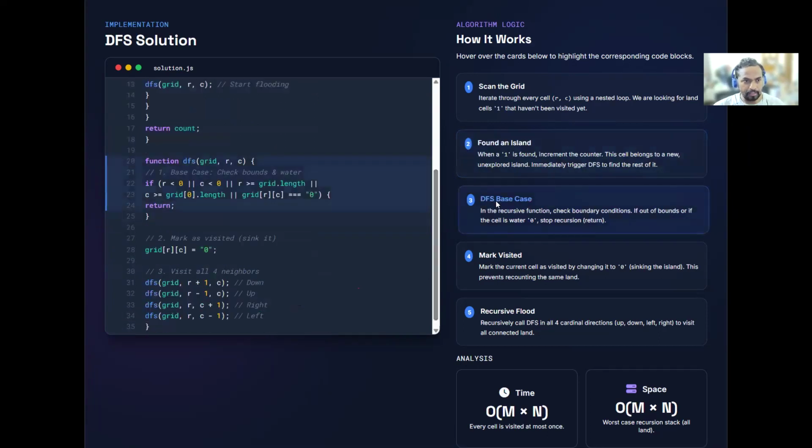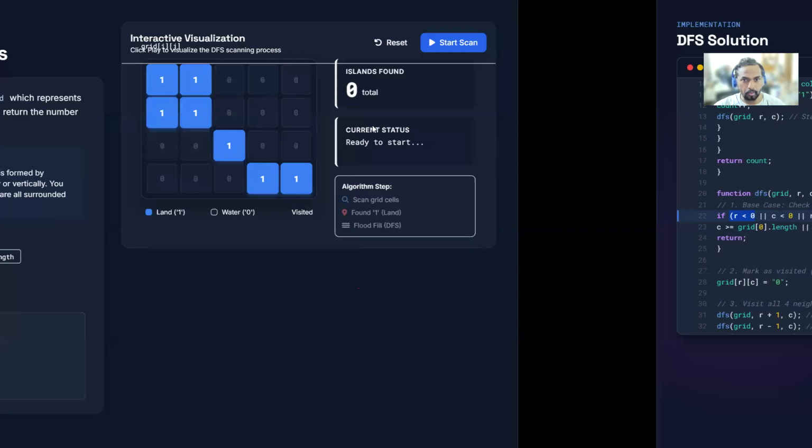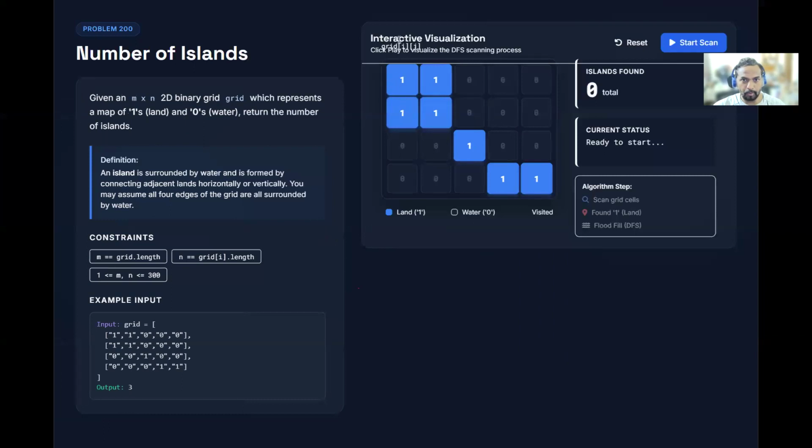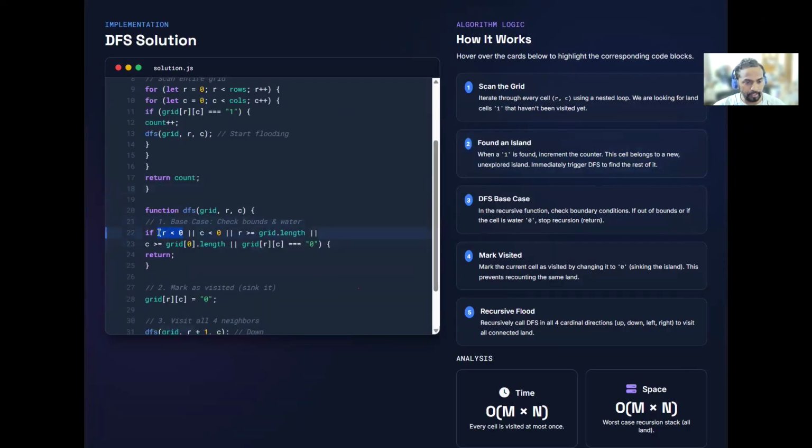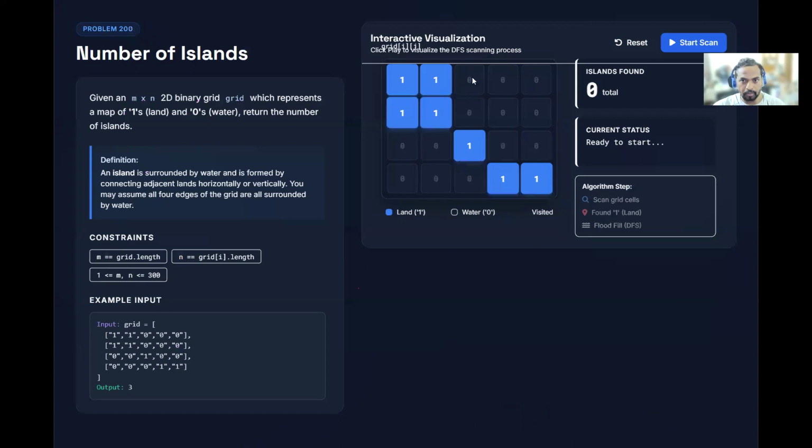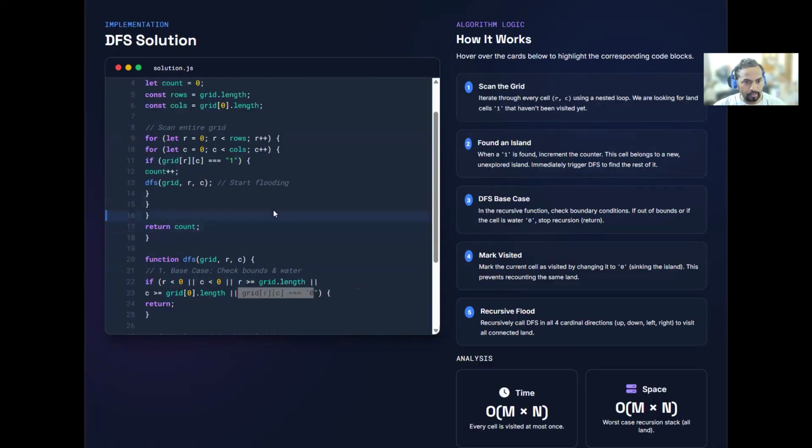So for the DFS, how does this work? The very first thing we need to check is the boundary condition, whether we are going outside the boundary or not. So if I go to the current cell, I have to check that I'm not going outside my boundary. Row less than 0 basically means that if I'm on this particular cell, I'm going outside the first column, right? So that's what this represents. I'm not allowed to go outside my current row, meaning less than 0, and similarly greater than my grid length, for any row or column. And also if the current cell's value is water, that is not a land for me, so I can just ignore that.